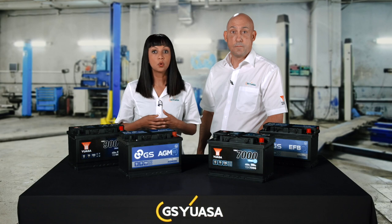These batteries must be replaced like for like. So if a vehicle is fitted with an AGM when manufactured, then the replacement must also be an AGM. The same principle applies for EFB batteries. Failure to comply with this will result in loss of emission reduction system functionality and premature battery failure.